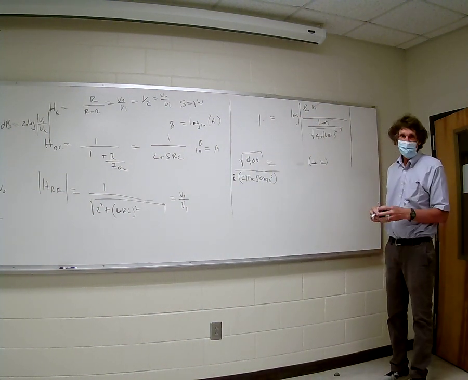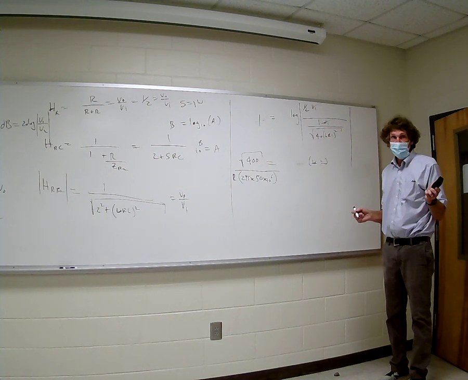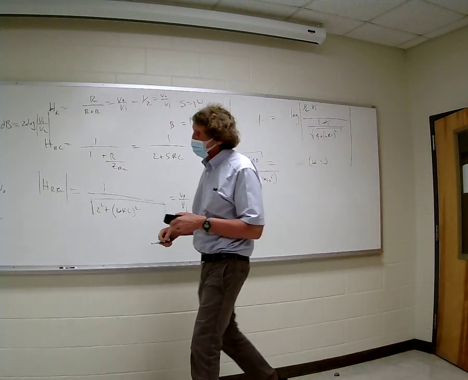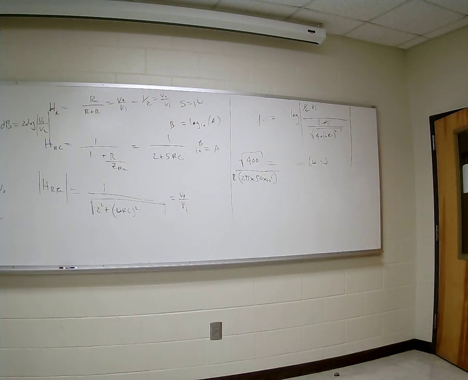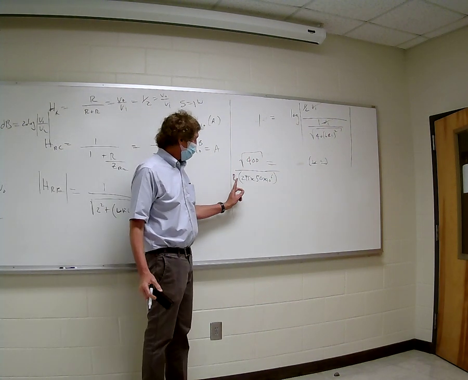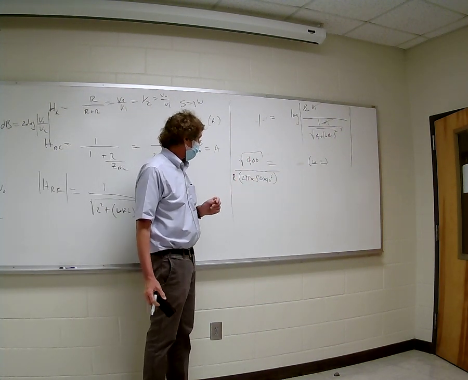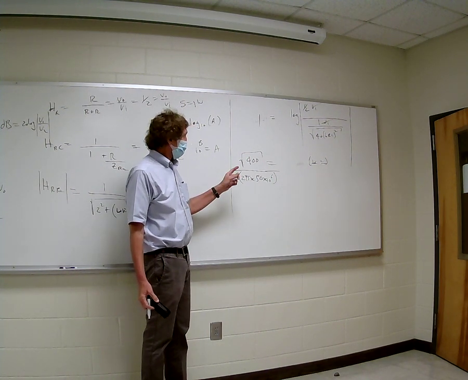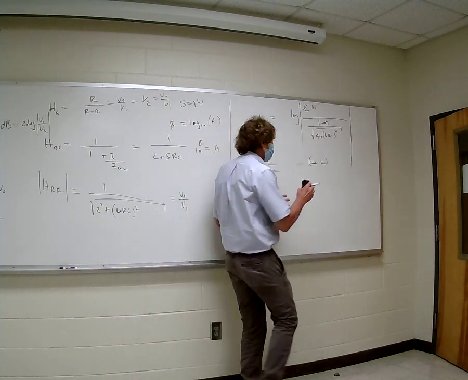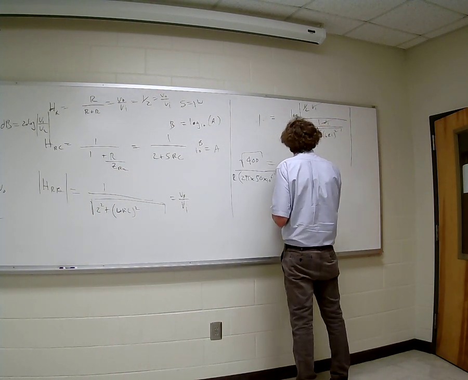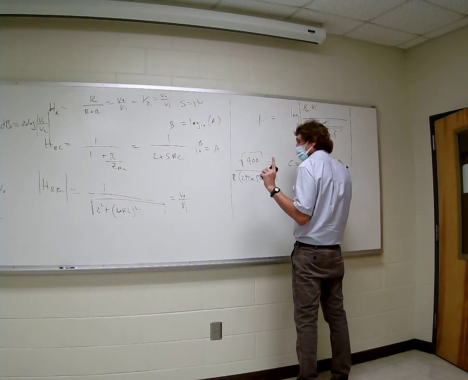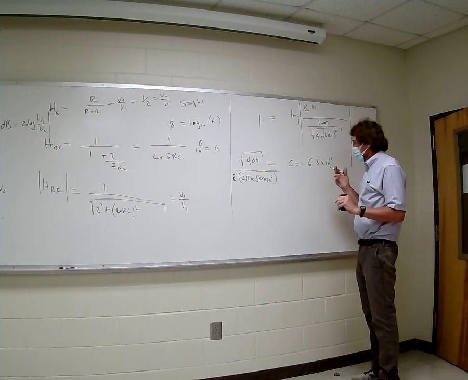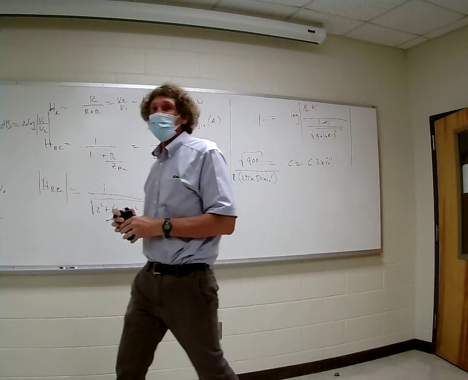Now Jake, you got a calculator, or somebody got a calculator? This is how you do business here. If you take a look at this, R in this case is equal to 1,000. So I have 1,000 down here, times 2 pi times 50 times 10 to the 6th. It would be 6.36 times 10 to the power minus 11. That's what C is. So C would be 6.3 times 10 to the power minus 11. 10 to the minus what? 11. All right, it's 63 picofarads. That's the answer.